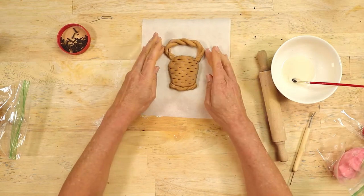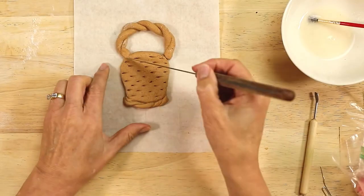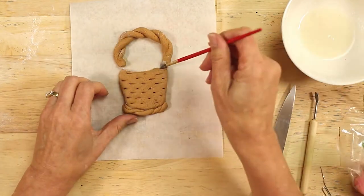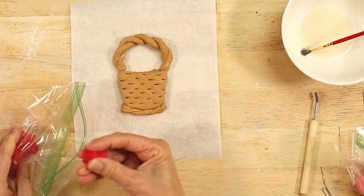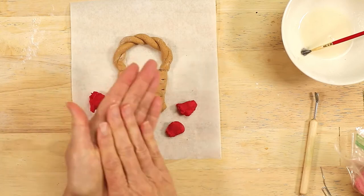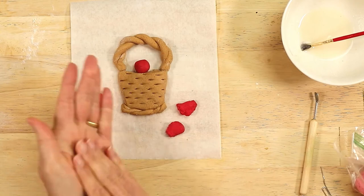Now I've decided that the basket is a little bit too high, so I'm going to take a knife and I'm going to trim the basket down. Now take some small balls of red dough, roll them into a round shape, put them on the top.